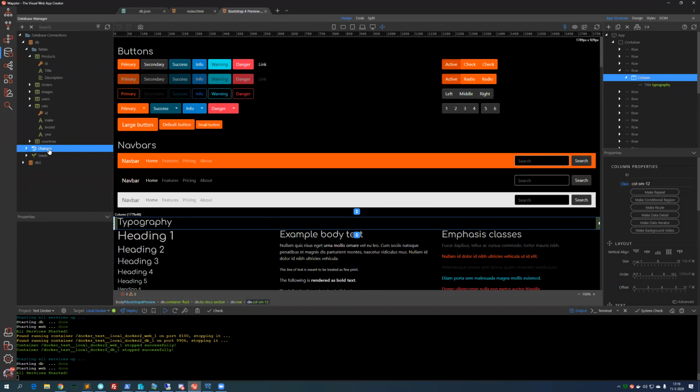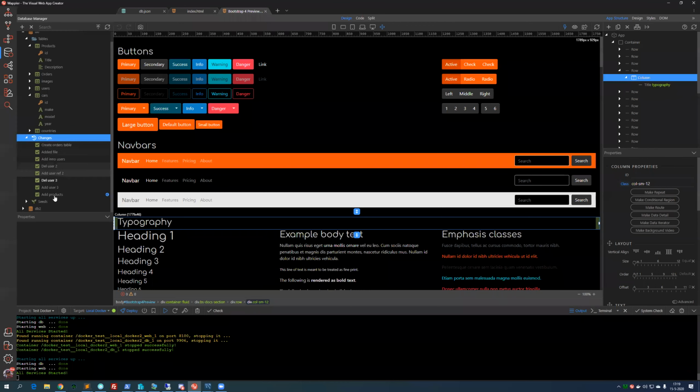You can actually see all your changes here below. This is a list of all the changes that I've made in this database till now. And this is the latest one. And you can see here with the mark that all the changes are green. This means they are all applied. And my latest one that I just added is also applied, and that's the current version of my database, so to speak. So all those changes are in there. If you hover, you see also a timestamp of when the change has been applied.